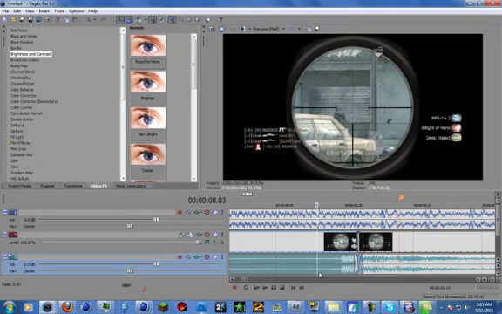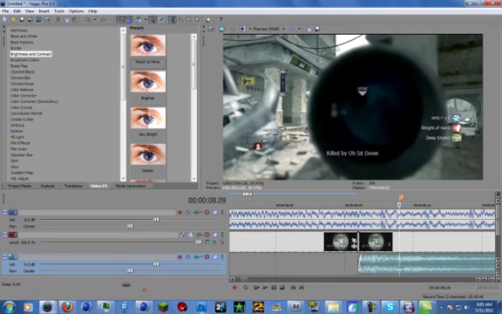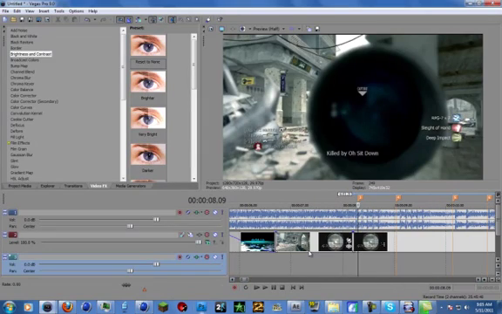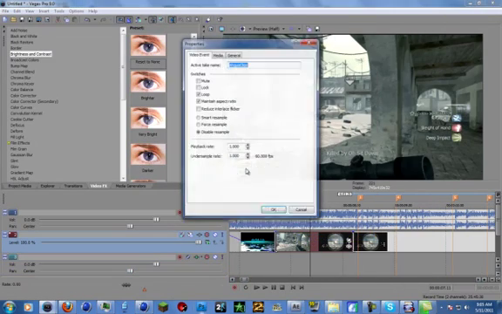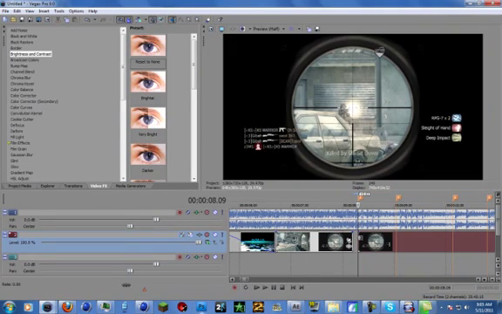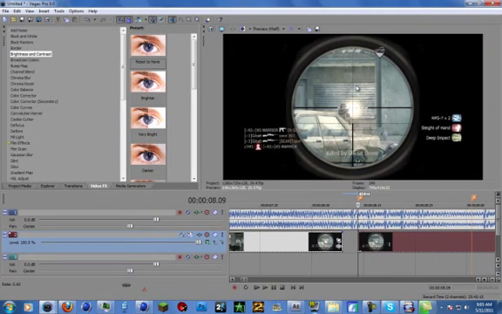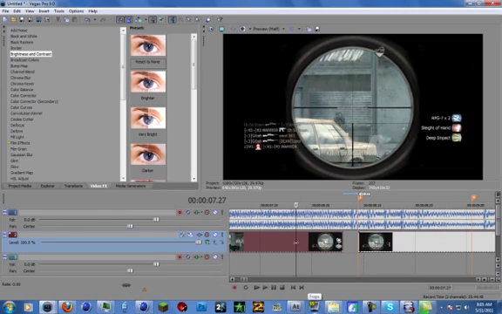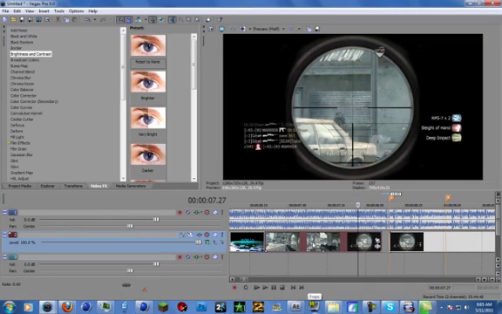I recommend taking out the audio and actually using the M40A3 sound. You tap U on your keyboard. Just take all the audio off the clip. And that solves a lot of problems. Alright. So what we want to do, this is where the shot hits. This is the shot right here. This is what we want to sync.